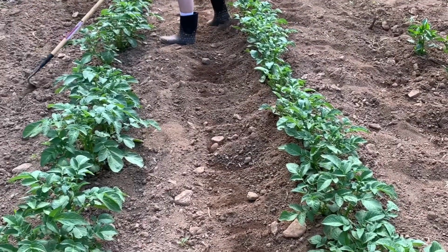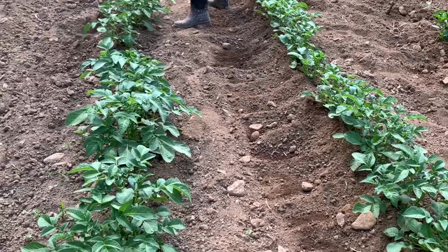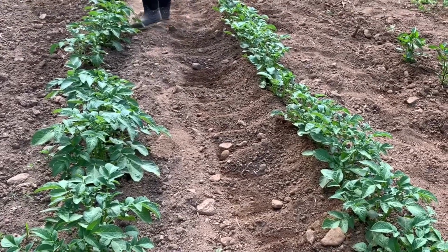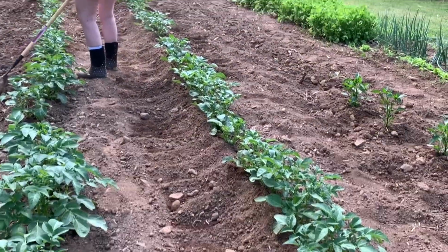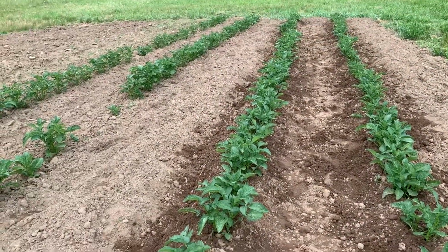As you can see, it does take some time, but it is important to hill up these potatoes so they stand up and we have a great harvest. And just like that, our rows are hilled.